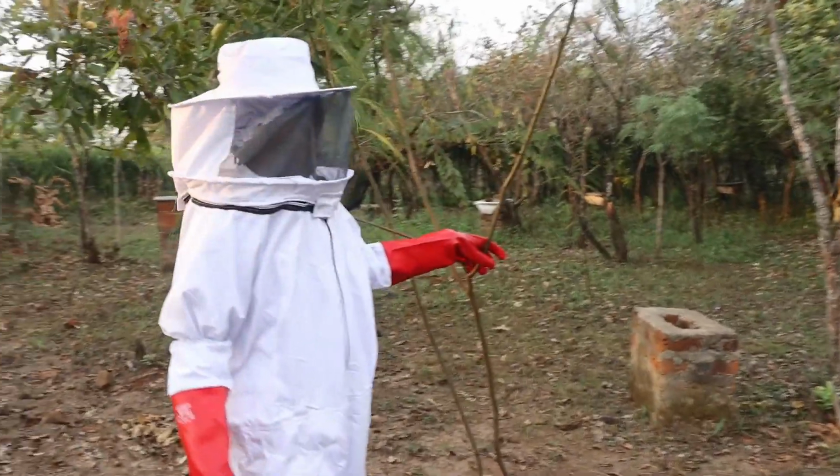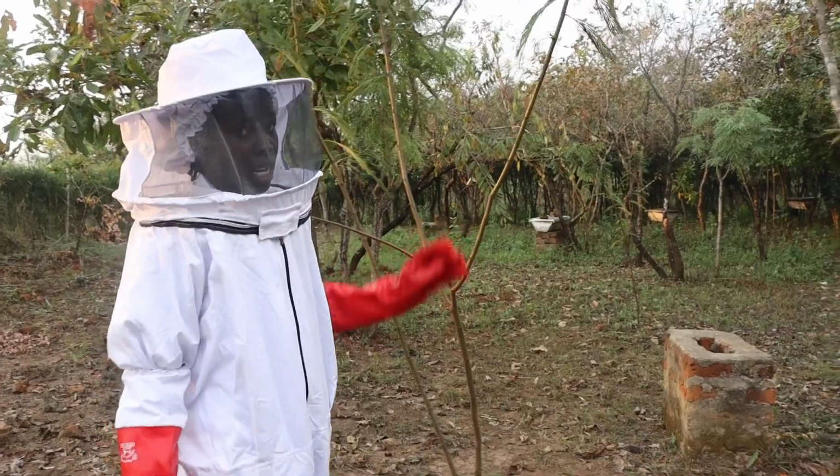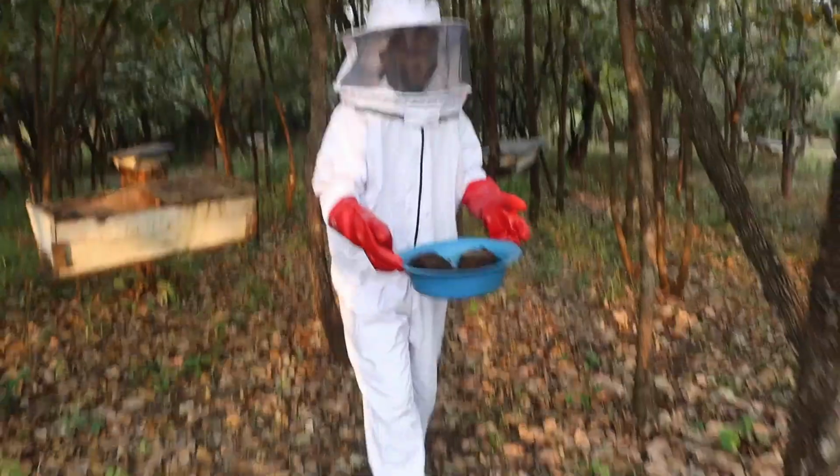We have some other trees that are foraging plants that have been planted, for example, Coriandra. And then alongside that, we look at accessibility, like the road. As we were coming from the other place where we had a warning to be aware of bees, we saw a route which is very accessible and very clean.